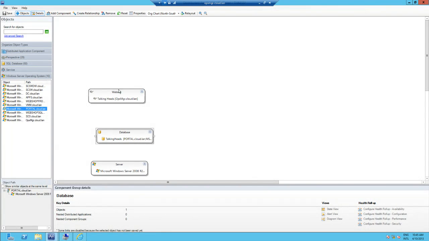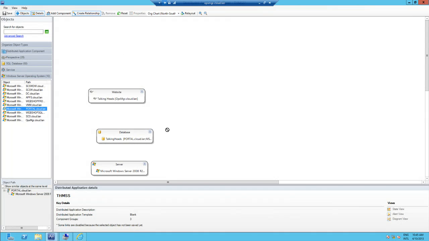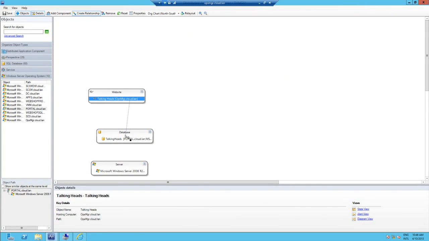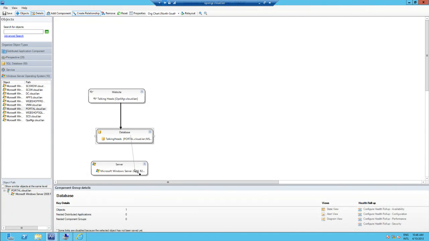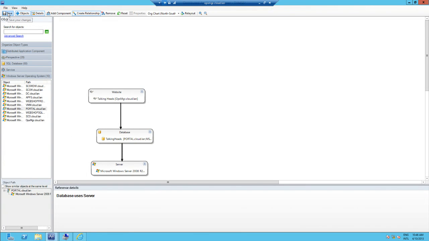So here we go. Now I want to create the relationships between those objects because I know this depends on there and this is hosted on that. And that's how simple it is. So you're just making component groups. You have to know your application structure, of course. That's the first thing you have to know. But a lot of times, that information is in the heads of a lot of people. Which components do I have here? And this is a real simple example, of course.